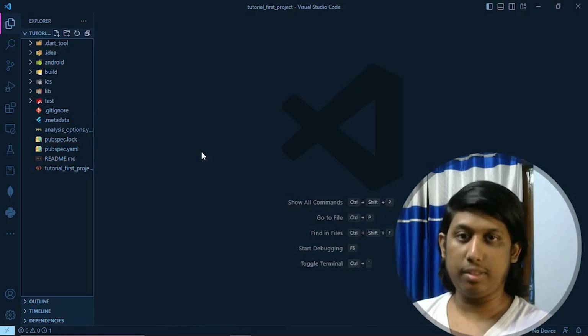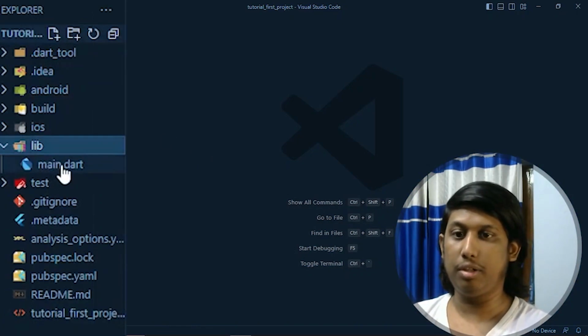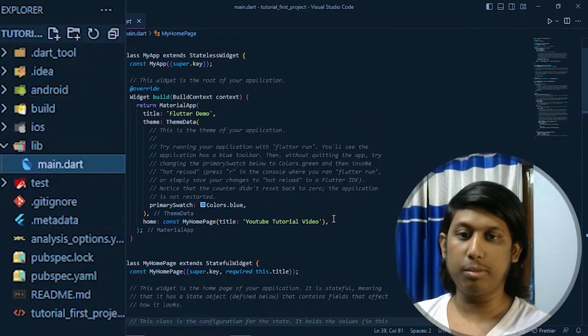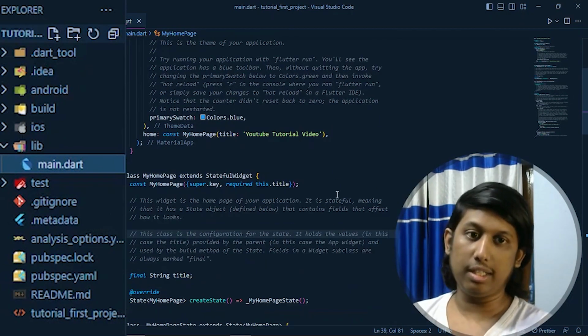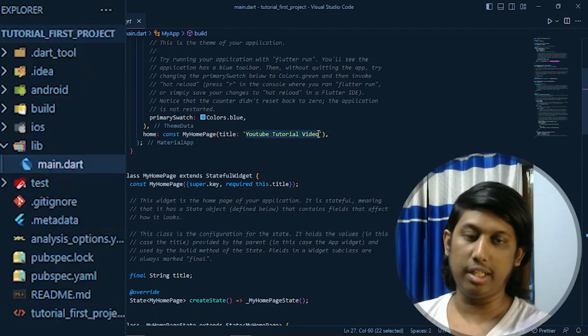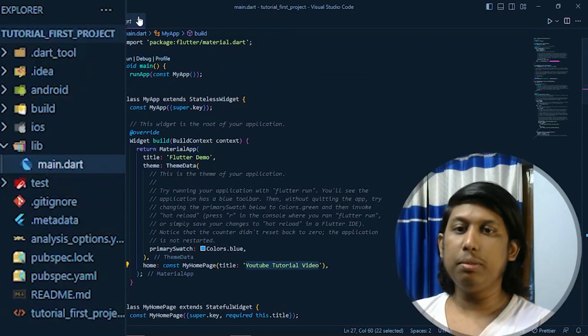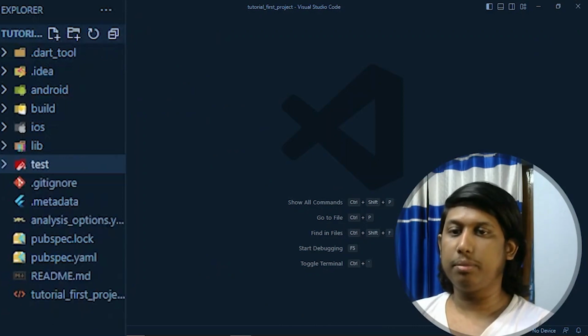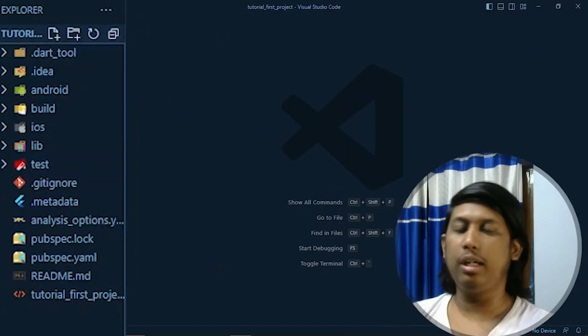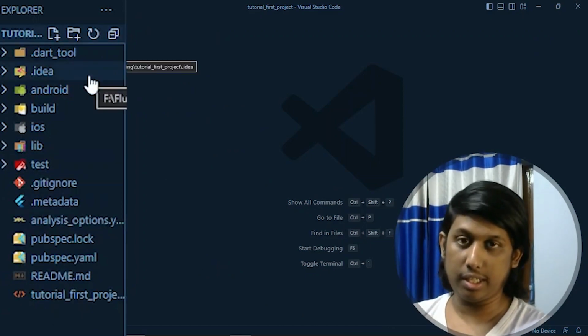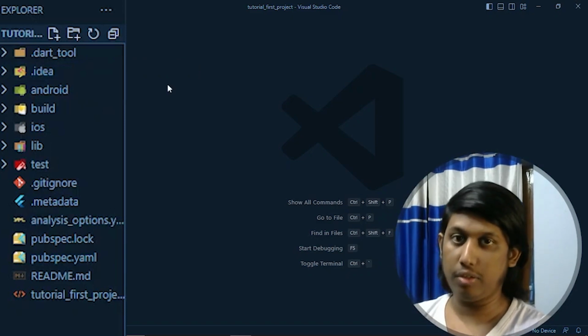If you saw the last video of the tutorial, you will notice that we created the project in our last video, where we successfully ran it, and we also understood what hot reload and hot restart are. Here we also changed the title in the last video. So let's see what file and folder structure is described for a newly created Flutter project.